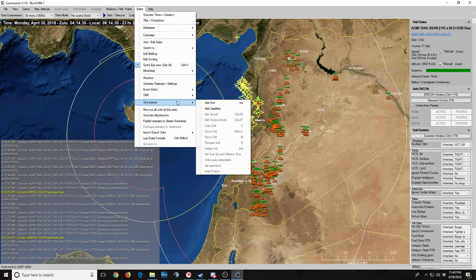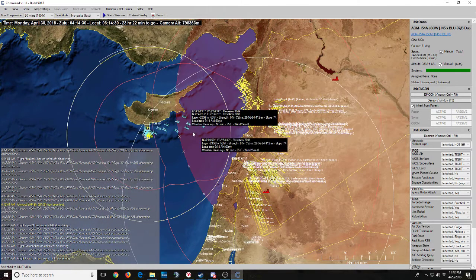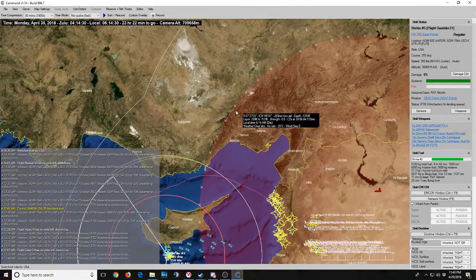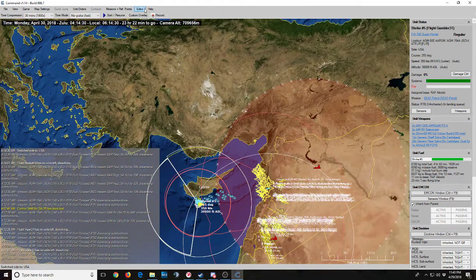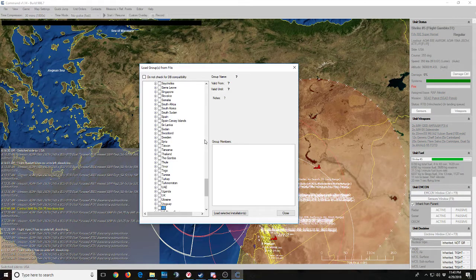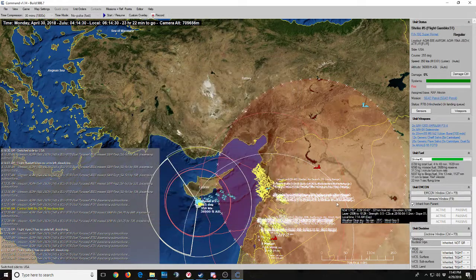But while we're at it, I can't help but say that the best way to Turkey, just find an airport that's out of the way, that'll work.